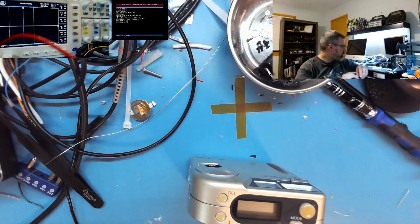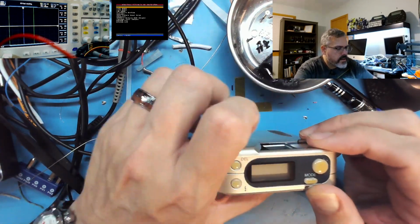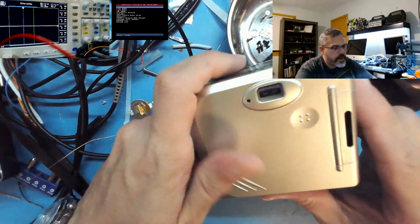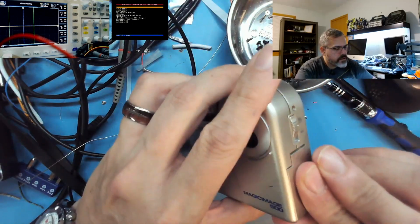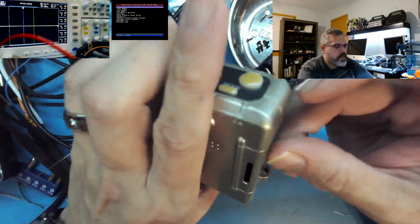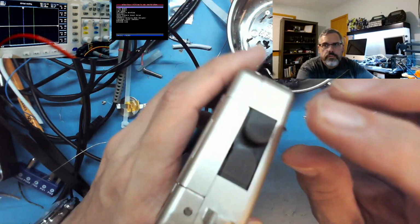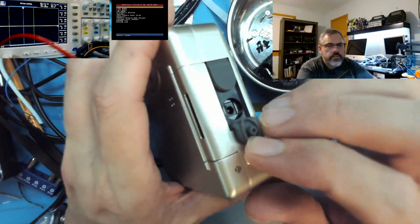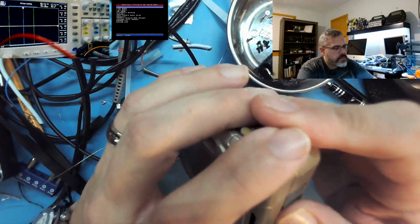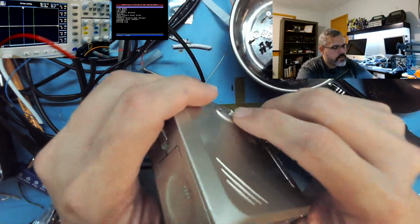Let me put this over here. And I have a card reader on my computer. So the problem is I can't get this one to turn on. There's no batteries in it right now, but I couldn't get it to turn on earlier. I put it on a 5 volt, 3 volt DC. It has 2 jacks, one of them for serial port. The other one is just a regular coaxial 3 volt input. Tried that, nothing, wouldn't turn on.